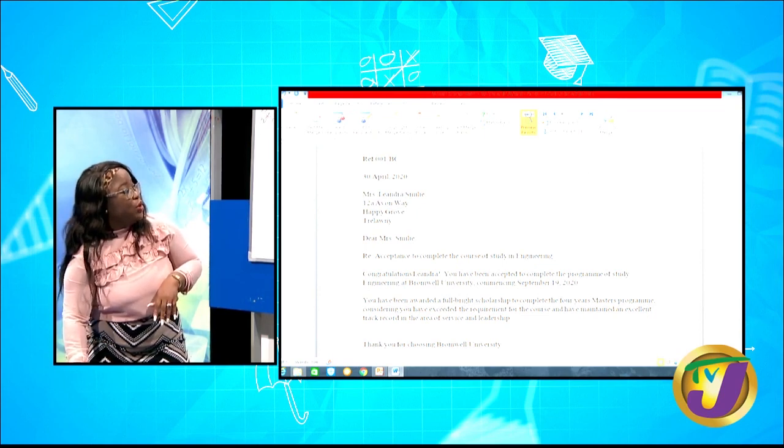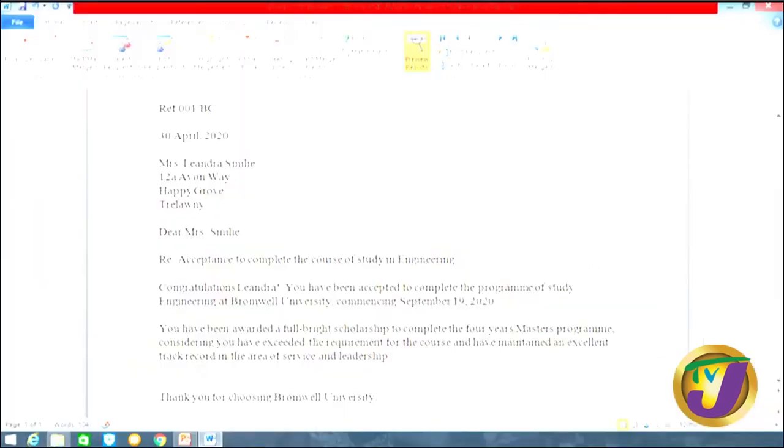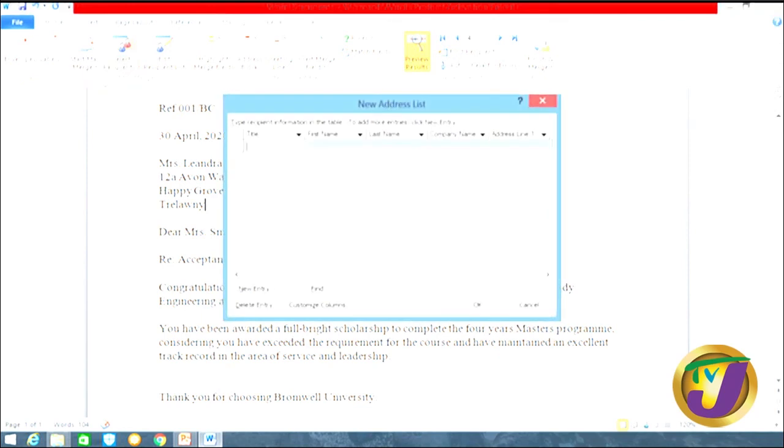When we selected select recipients, we could select use existing list. Well, type new list. Select recipients, then type new list, because we used use existing list before. So this is another method that some of you are familiar with: typing a new list. If we're going to type a new list, this is mail merge done using the mail merge wizard.